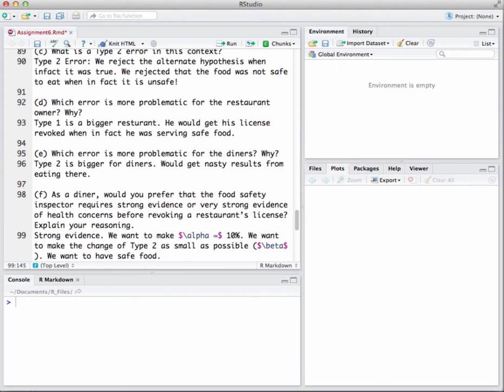Make sure that you've got the definitions of type 1 and type 2 error in your reference book. We will definitely be particularly referencing type 2 error. Excuse me, not type 2. We will not be referencing type 2 error. We'll be referencing type 1 error fairly often, so make sure you got that definition down.